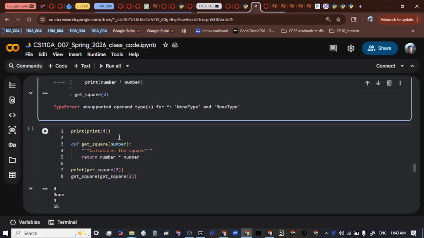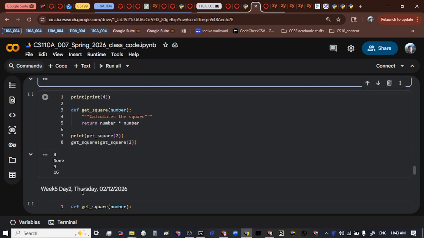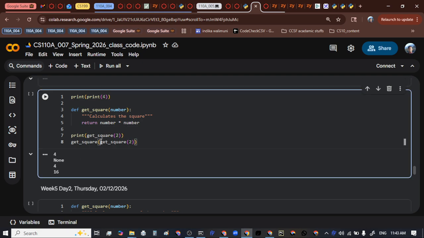The good reason right here, you see that this code returns and actually prints the correct values, right? And here you can see that I am using my function call as an expression, and that expression returns 4, and then 4 in turn gets squared and becomes 16, right?